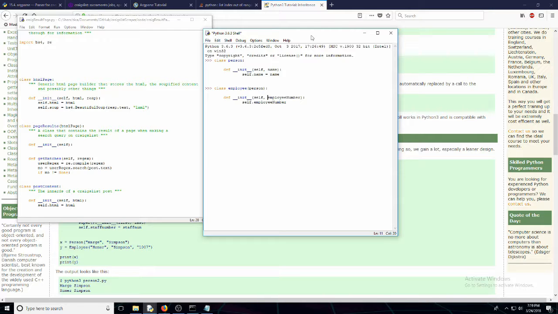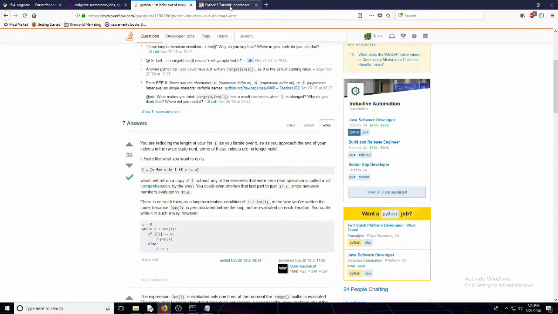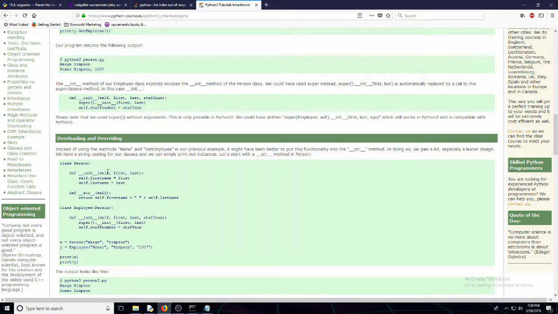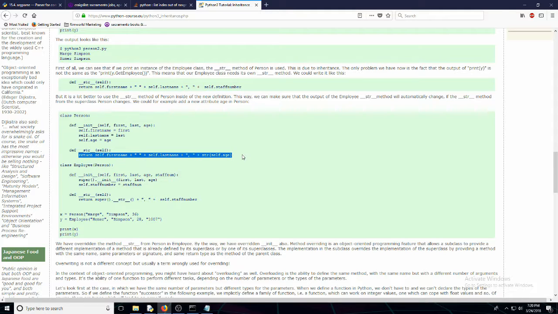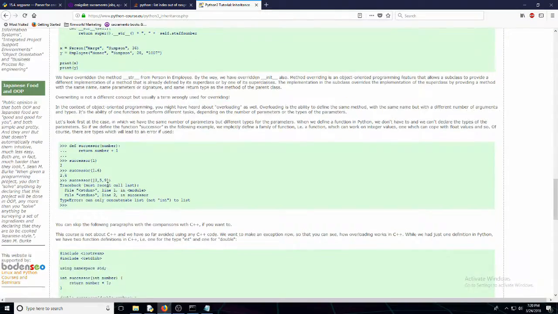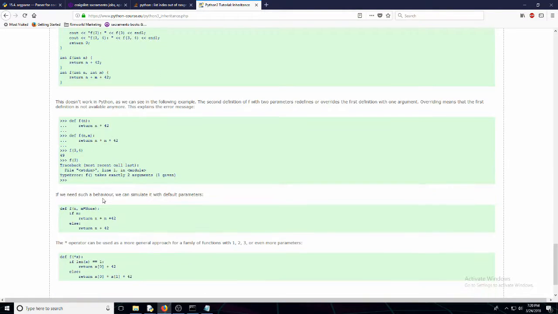I think maybe we need to put in, yeah, see, super. Okay, so when you do that, you have to include the parentheses there like that. You have to do super and so on.